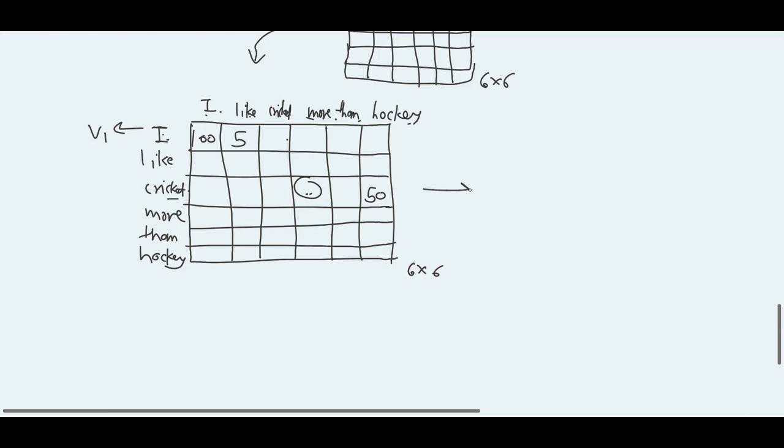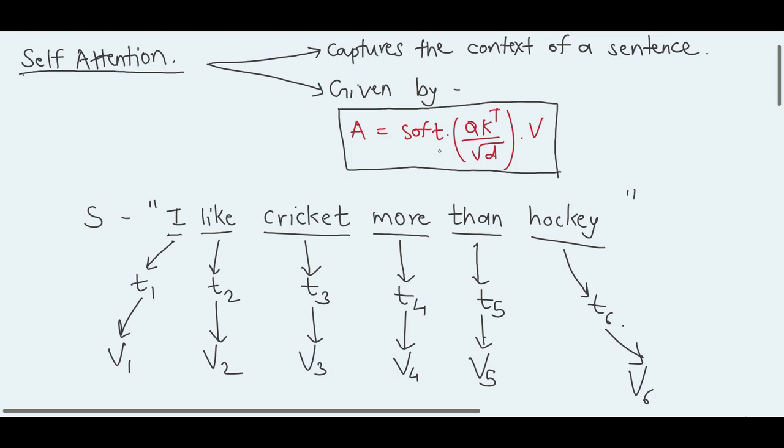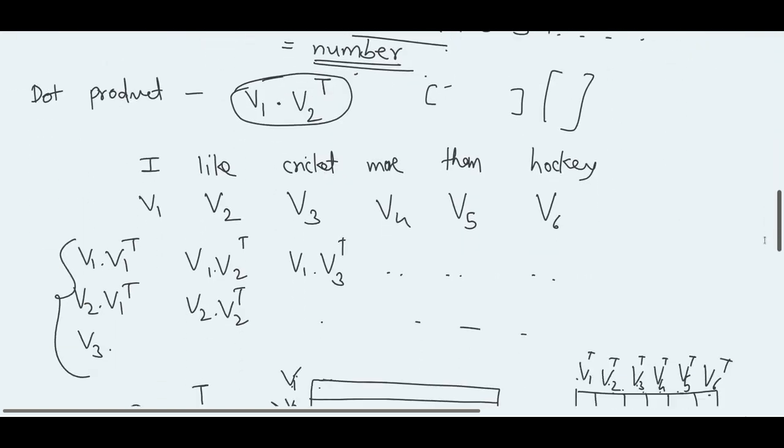So what we will do is something called normalization. We will also bring them down by dividing by some number. Here that number was 512. You can see we had this formula. Q and K represent the same matrix here. Q is our input matrix and this K is also the Q in this case, and V is also the Q. So basically Q, K and V are representing the same matrix, and by doing that we are able to calculate this attention. So this is root D. This D was the number 512.